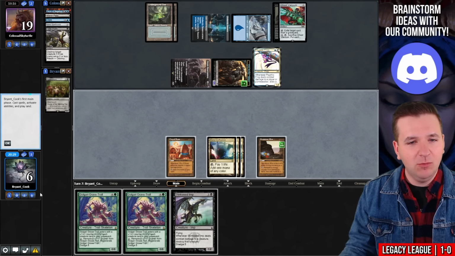They have a mountain. Fable of the Mirror Breaker. Sure. We find Lion's Eye Diamond. We'll play the Gemstone Mine. I could be wrong, but I think I want to flashback Faithless Looting now, because if they block the Poxwalkers, I'll get a zombie. Pretty sure that's how this works. Another looting. We'll discard Bridge from Below and land number 4 maybe?